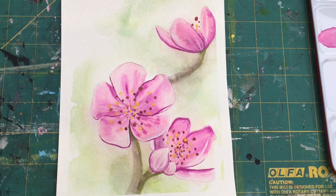So if you can draw or paint from real life, then please do. Otherwise, you can use my picture. You can take a screenshot and trace it or draw it. It's up to you. I hope you enjoy it and let me know how you get on.